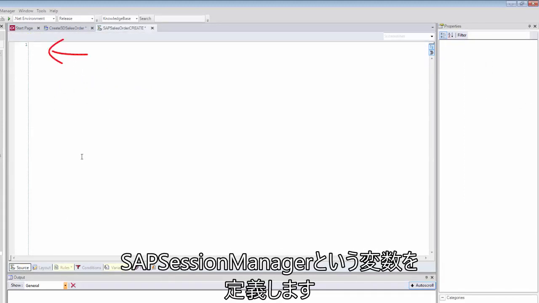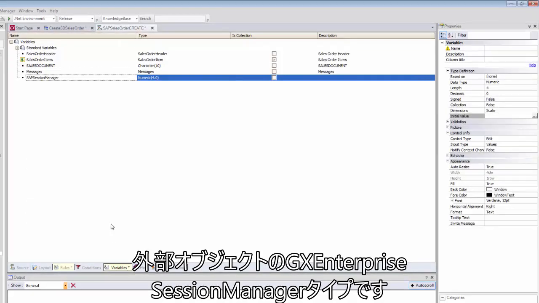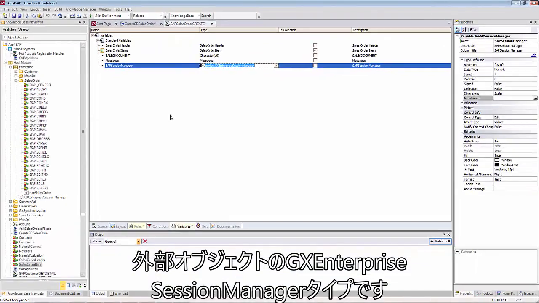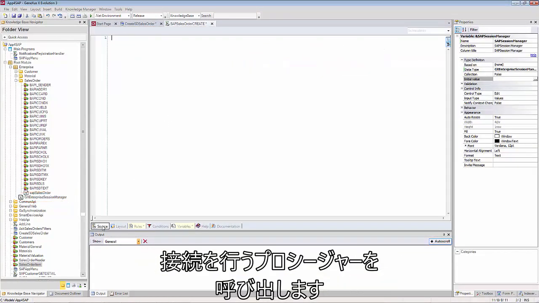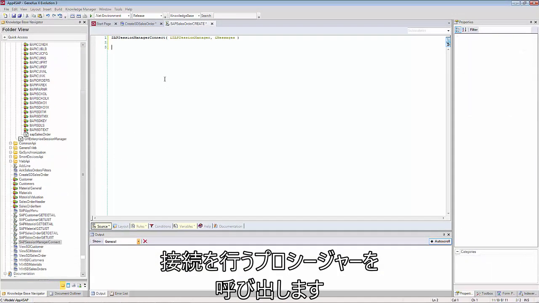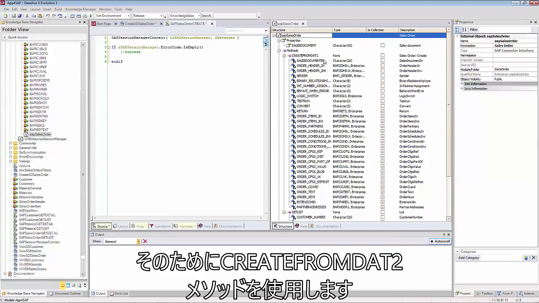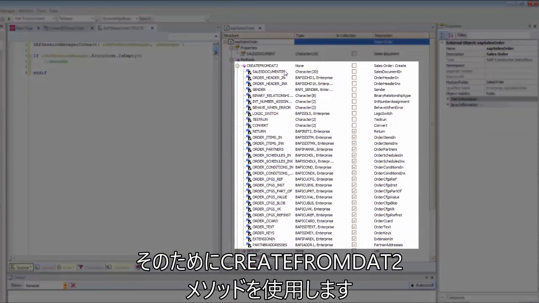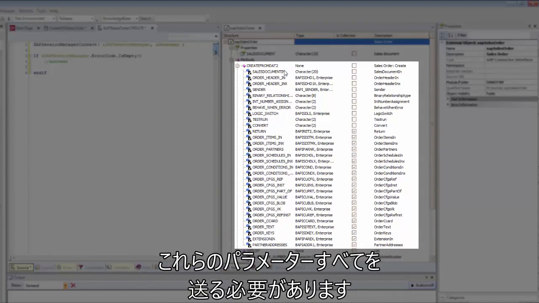Then, we define a variable called SAP Session Manager of external object type GX Enterprise Session Manager, and we invoke the procedure that makes the connection. If there was no connection error, the sales order has to be created. To do so, we will use the createFromDat2 method of the external object that implements the RFC communication with the BAPI. All these parameters have to be sent.